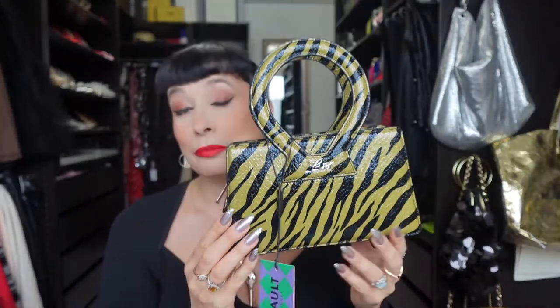How stunning is this little one? I mean, let me know what you think. I hope you guys like it. I love it. I was thinking how I'm gonna style this, but I mean, with the black outfit it would look stunning, and I think I can wear it also for the day with the crossbody strap, but in the hand it looks so cool. I mean, this is a cool bag. For me, it's a very cool bag.